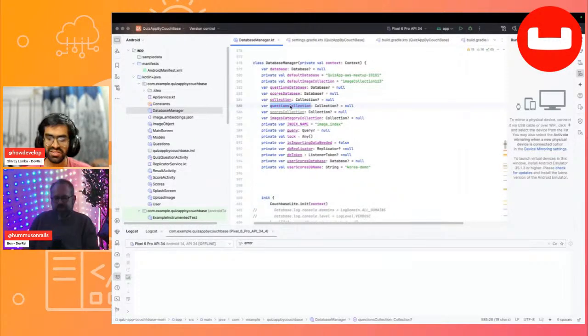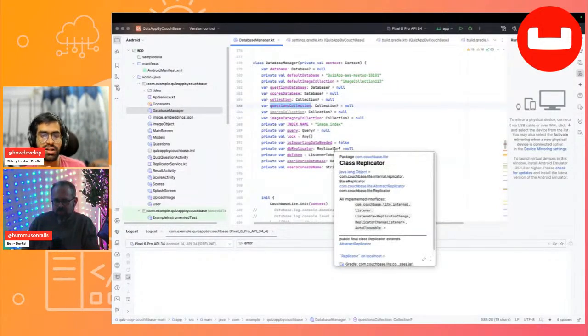One of the mistakes I made earlier, when I was just starting my journey with Couchbase Lite and doing vector search for the first time, is also documented in this code. As we dive deeper, I'll show you that I was using an embedding size of 3, because I was not able to find a really good embedding model for images. So I ended up using a very basic model called AlexNet, which is one of the most basic machine learning models.